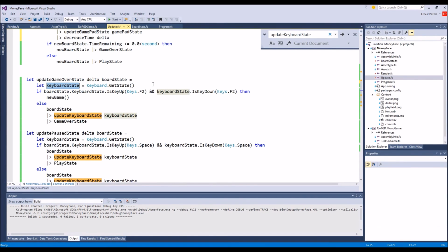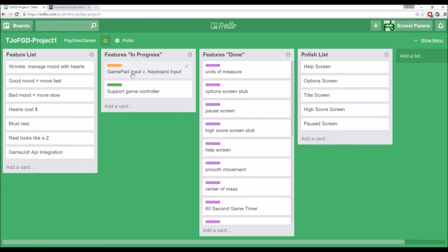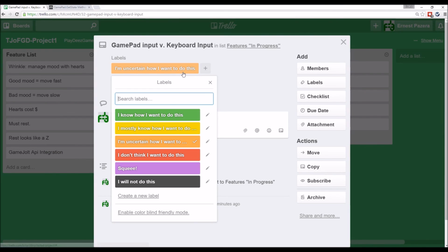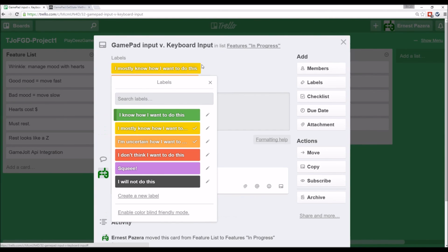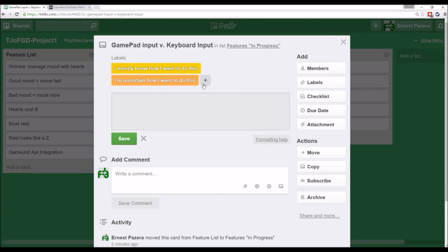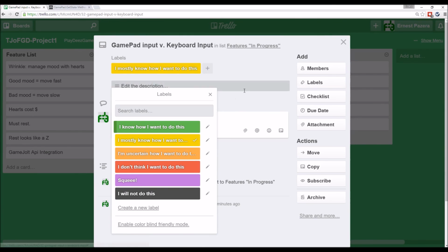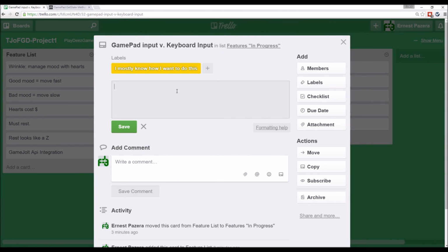I think that's more or less the decision. So I mostly know how I want to do this. We'll say, if gamepad connected, use it.